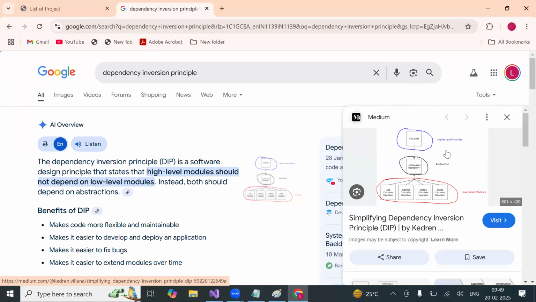The higher level is the middleware, the lower level is the abstraction. You are registering this object in your higher level module. That is why it is called the dependency inversion principle.